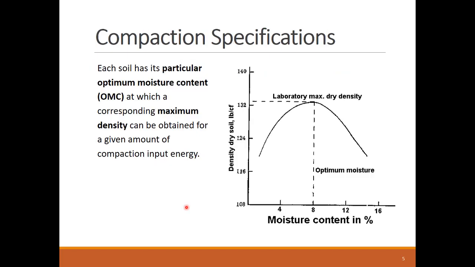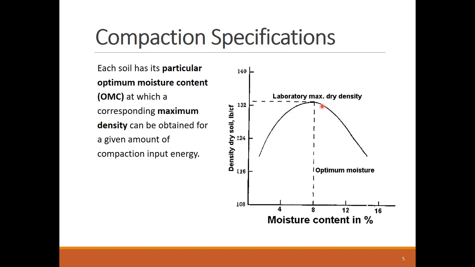The specifications of the soil compaction are based on the compaction curve that's unique for every soil type. The compaction curve shows the relation between the compaction level and its main controlling factor, the soil moisture content. And this relation follows a downward concave shape where the soil density increases with the moisture content until an optimal point and then drops down. This means that too much moisture and too little moisture do not result in the best soil compaction.